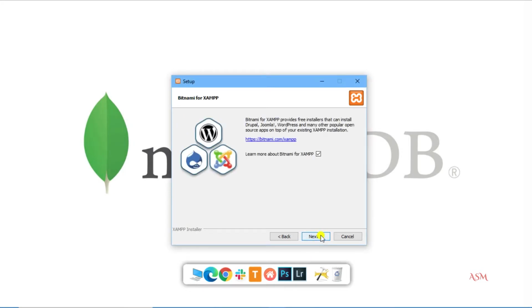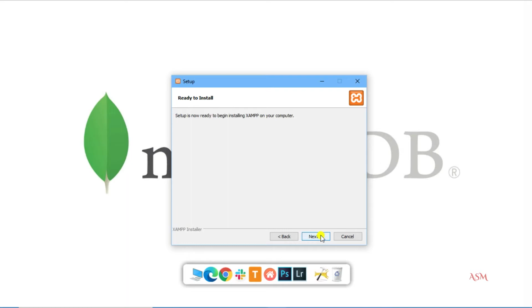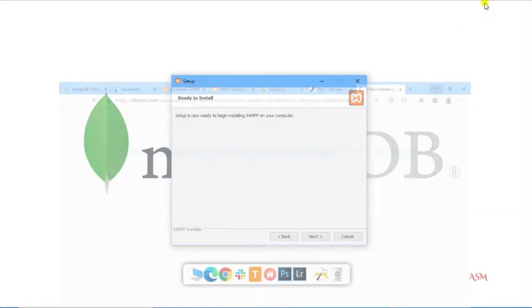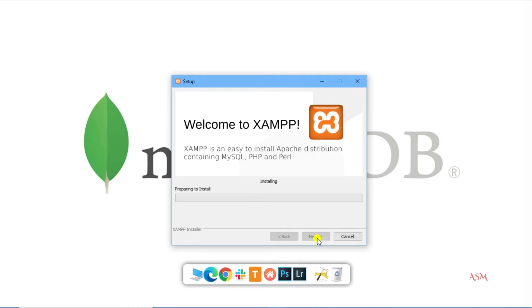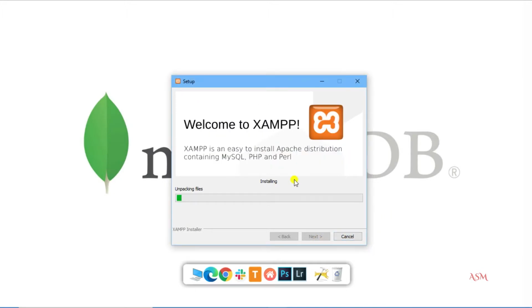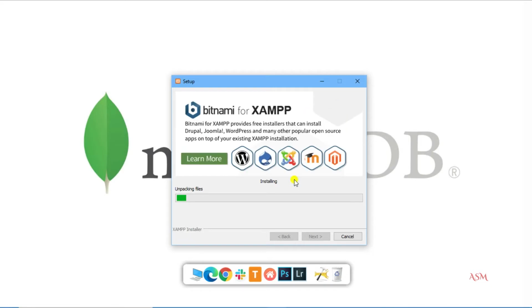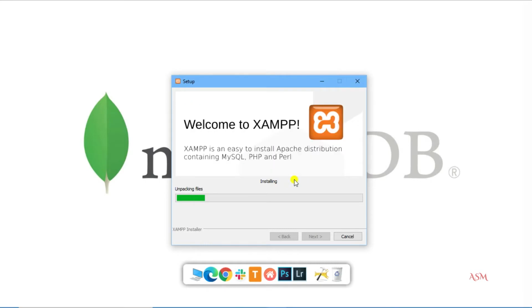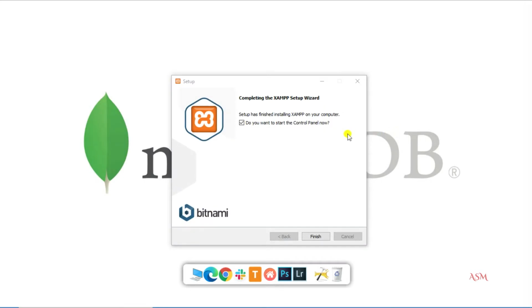Now click on next, next, next, and then the installation will start. It will take a couple of minutes, so have some patience and wait till the process is finished. Now the installation is completed.